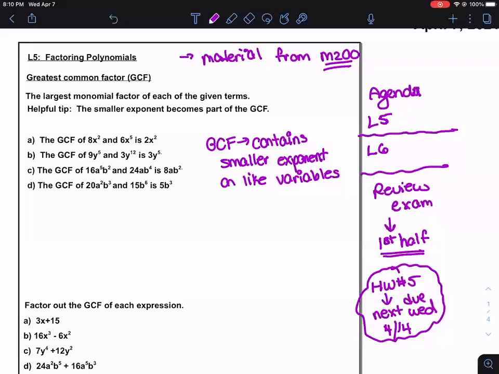So our factoring unit is going to start with the greatest common factor. And the greatest common factor is the first thing we always look for when we do factor. So when we have monomial terms, single terms, we are going to start with the coefficient. The coefficient is always the number in front, and we're going to ask ourselves, what is the largest number that goes into both of them?